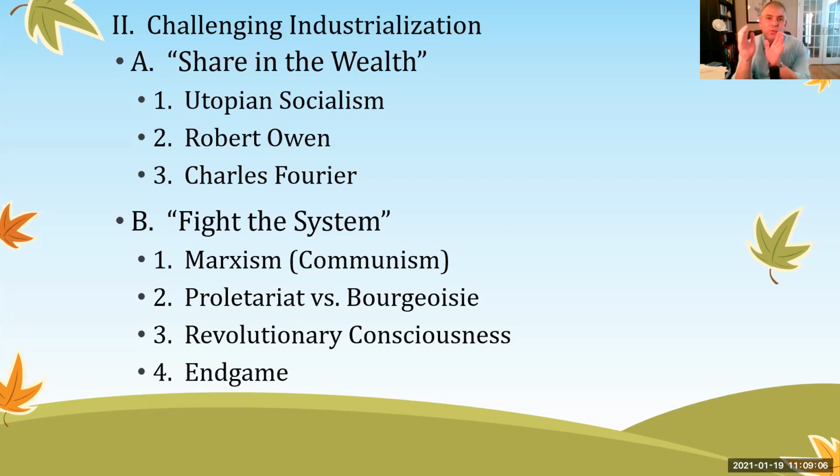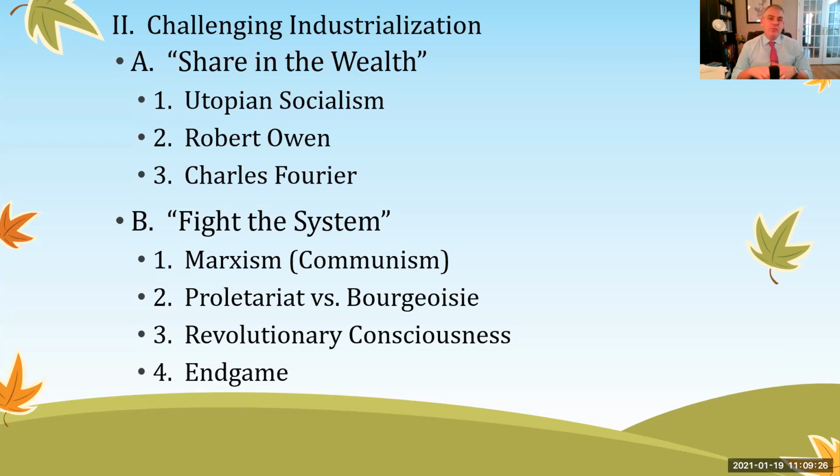And this group of the proletariat would develop what's called a revolutionary consciousness. In other words, the proletariat would all wake up one day and go, wow, we're getting screwed here. And the proletariat would say, no more. We're not going to be treated like pieces of machinery. We are going to take control.